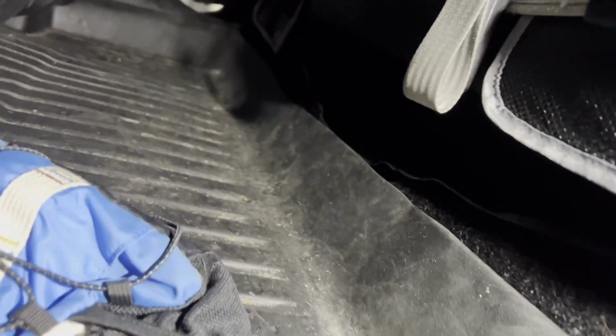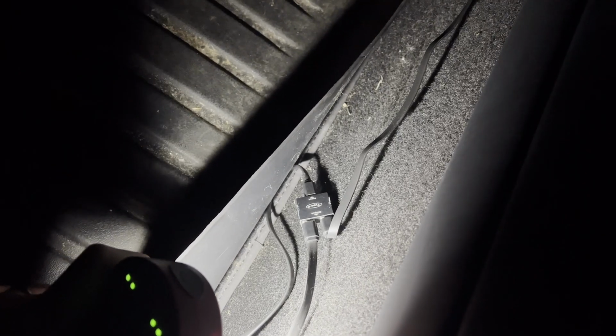And you can see it coming all the way down, and then it tucks underneath the seat a little bit. And I think you can do a better job with that as well, getting that tucked in real nice and clean. And then again, it's coming all the way over there and meeting that junction box. And I'll show you inside kind of what that junction box looks like. There is the junction box. So it hides really nice if you have a floor mat.